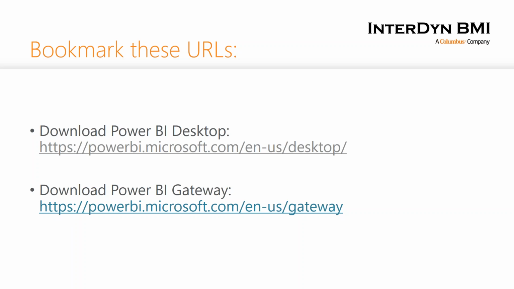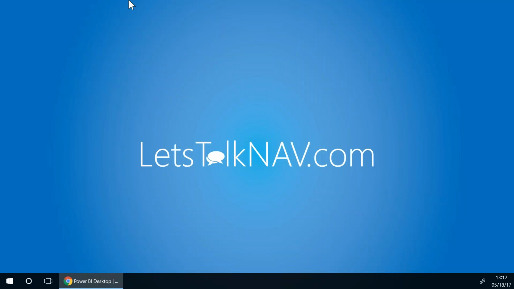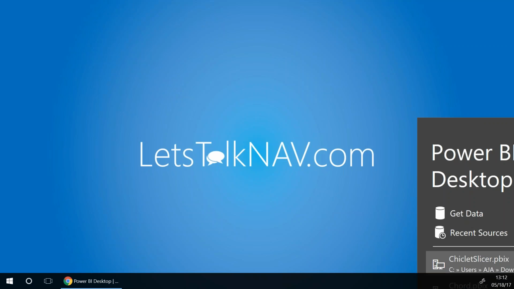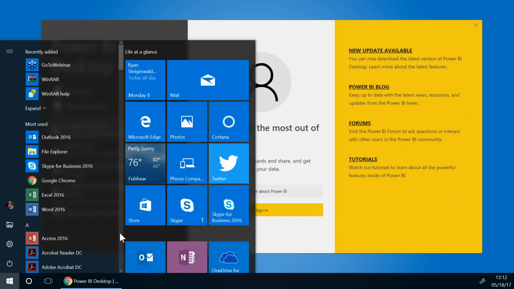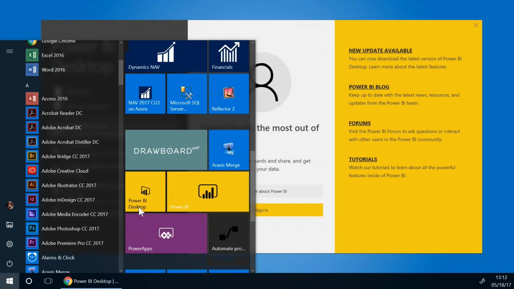All right, so let's go ahead. I have a Power BI desktop instance already downloaded. So I'm going to drag and move a couple of things up on my screen here. Let's just escape the presentation for a second. We'll come back to it later. Now, when I first launched my Power BI desktop application, this is already installed on my computer. So when I look down over here, you'll see I have the Power BI desktop app.